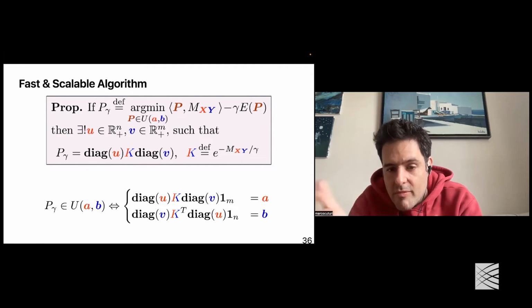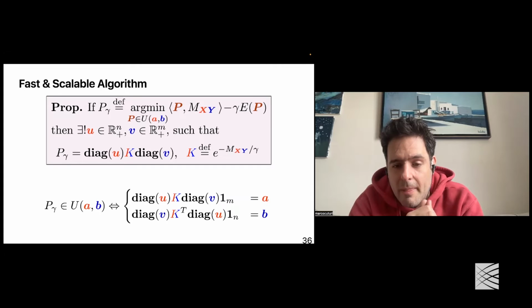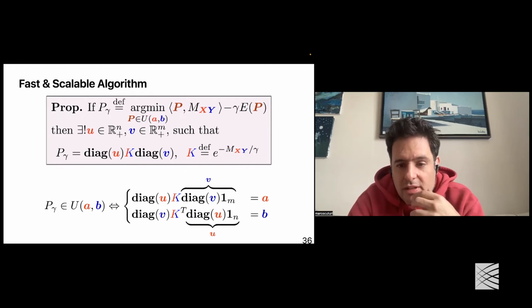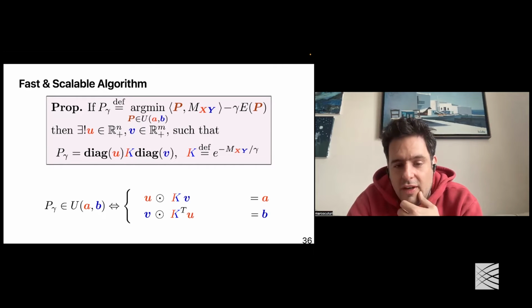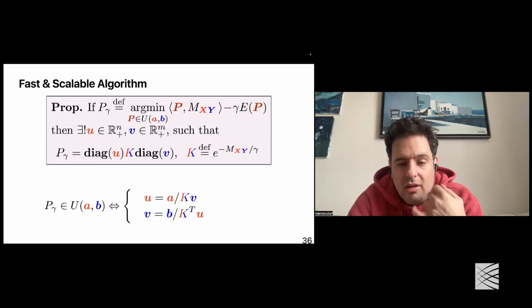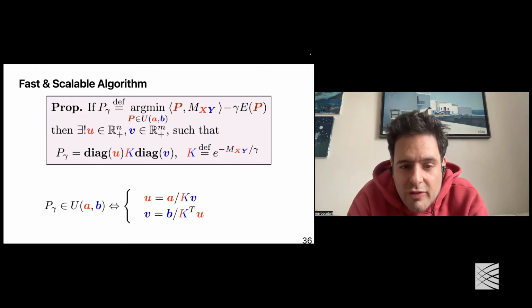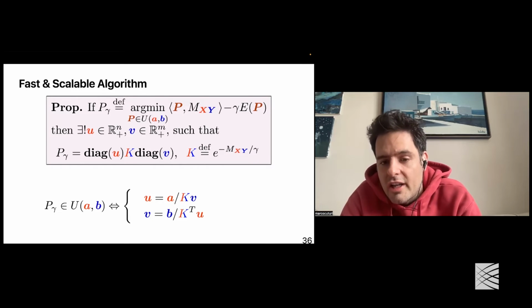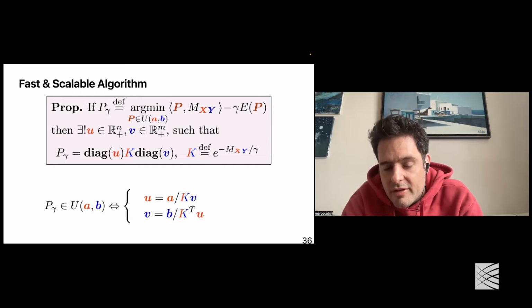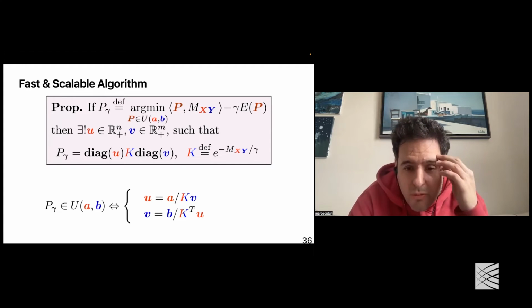So if I just turn this into equations on the lower right, it essentially means that I want to satisfy two sets of nonlinear equations. If I do a bit of cleanup, a diagonal matrix times 1 is the vector, and a diagonal matrix times a vector is a vector times another element-wise. It means I need to find two vectors u and v that satisfy these two. I'm saying nonlinear because v appears as a denominator on the right, and u on the bottom. And so this is essentially what we need to have.